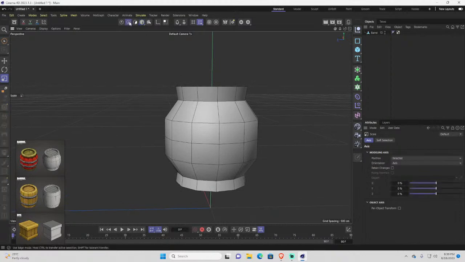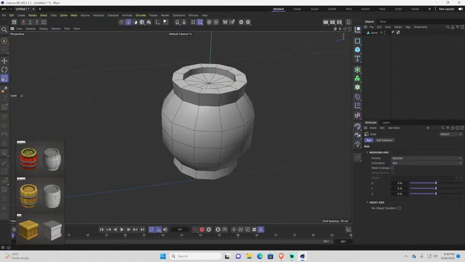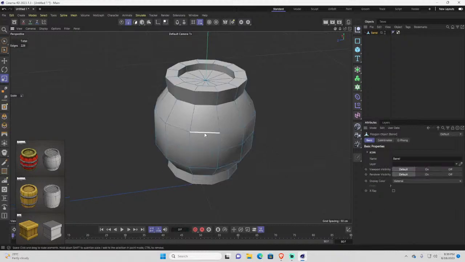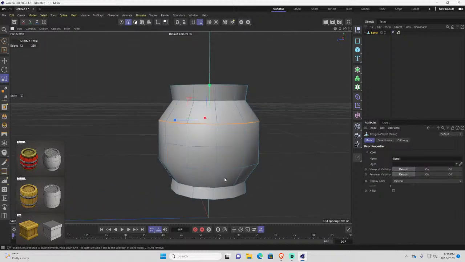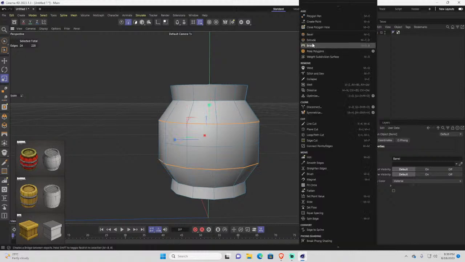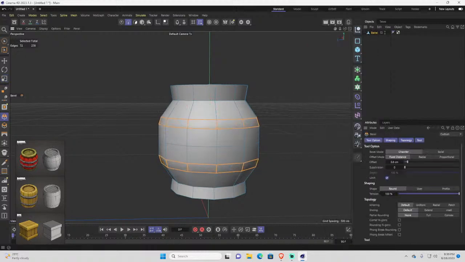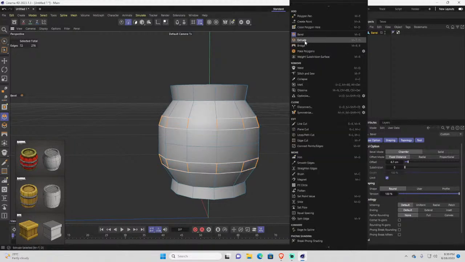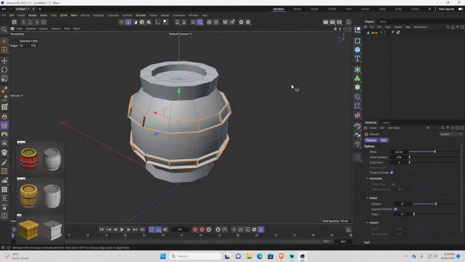Again, I'm gonna go in here. We need to give it that ring that it has. So select this object, this, this, and give it a bevel. Now extrude. We are gonna give a little bit of depth in here.